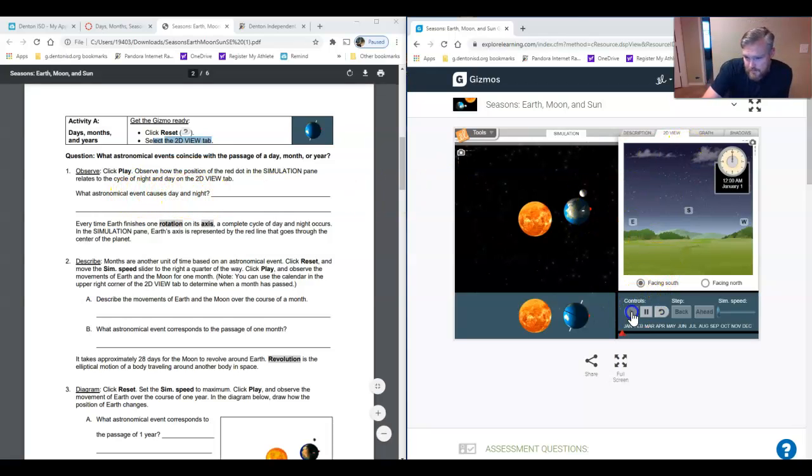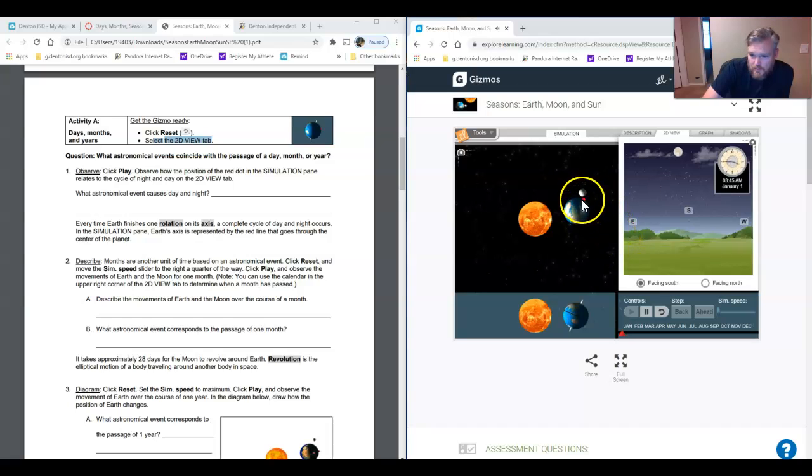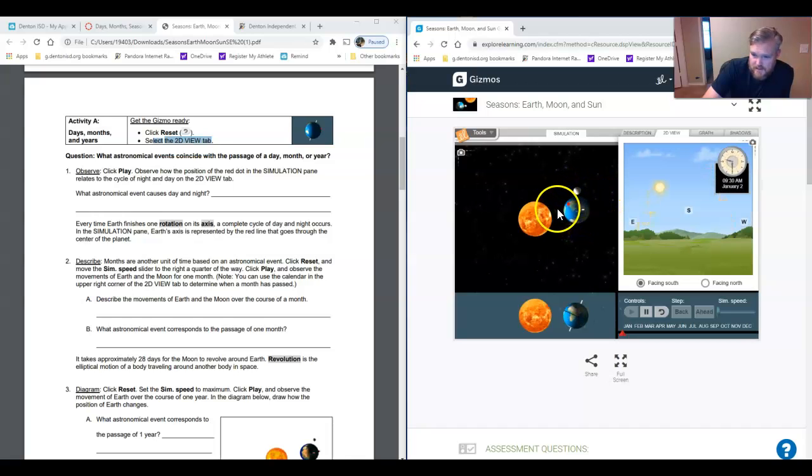So if we hit play, you notice where the point is, there's nighttime, then we rotate towards the sun. Now the sun is out, rising, setting, and then it goes back to night. Then the moon rises, sets as the sun is rising. So notice that the Earth is rotating through the moon for our moonlight, right?